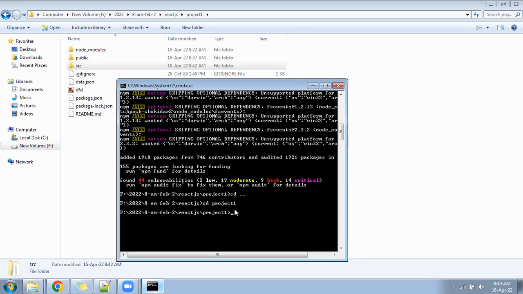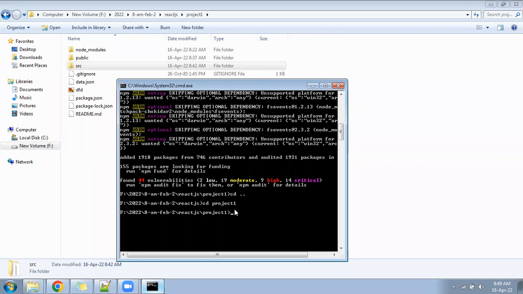Under the project one folder, we have to run a command called npm start. We are informing the Node Package Manager that under the project one folder all the scripts are organized properly, everything is set up and ready. Now please compile my source code and check if there is any error.